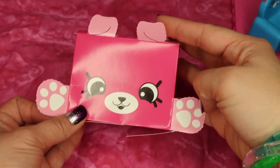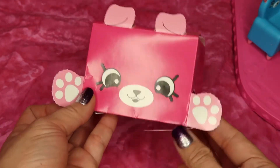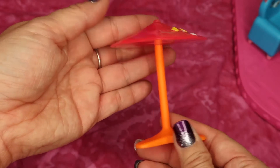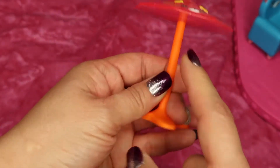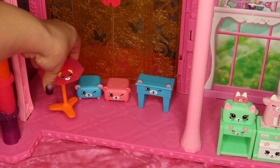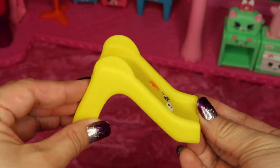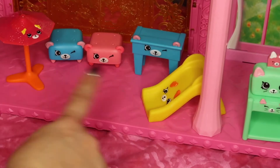The puppy patio little blind boxes have cute little light pink puppy ears, a hot pink face, and two cute little pink paws. Opening the first blind box we have a little umbrella with a little puppy on top — hot pink color with an orange little pole. We'll set up the patio right here on the bottom story and put the umbrella here. The furniture for that blind box is this cute little puppy yellow slide. I'll set the slide up right here and rearrange the furniture in a bit. I went ahead and moved all the bedroom furniture up to the top where Rainbow Kate is sleeping.